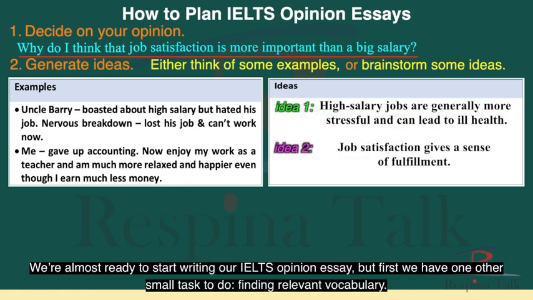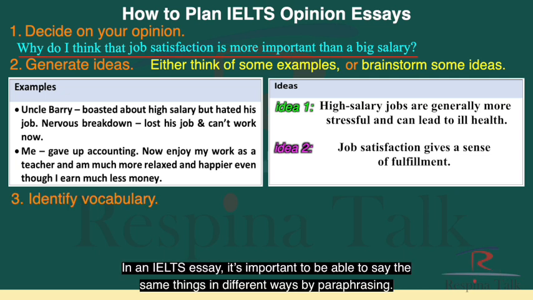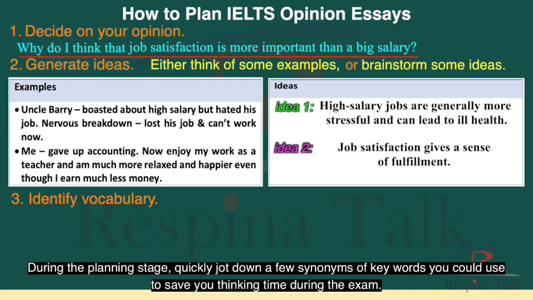We're almost ready to start writing our IELTS opinion essay, but first we have one other small task to do: finding relevant vocabulary. In an IELTS essay, it's important to be able to say the same things in different ways by paraphrasing. During the planning stage, quickly jot down a few synonyms of key words you could use to save you thinking time during the exam.